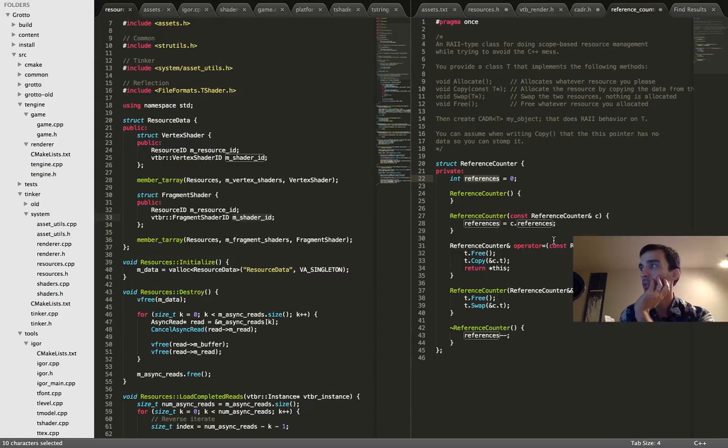Right now, I have everything defined in the header file, so it looks like there's not a header file. But it is a header file.